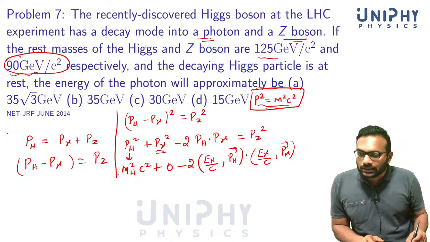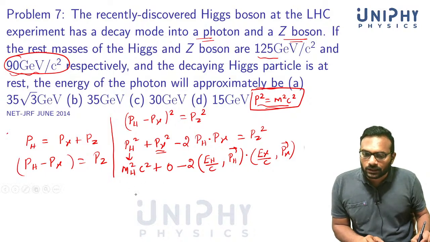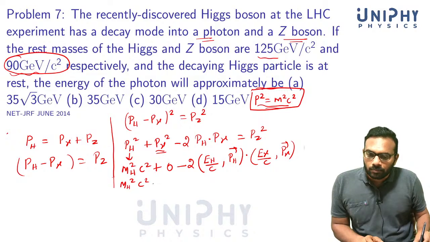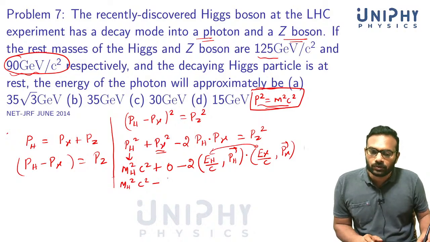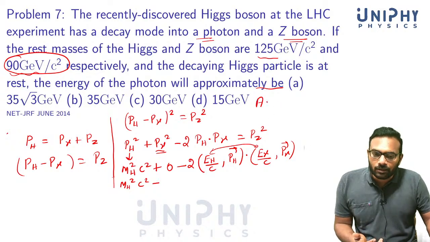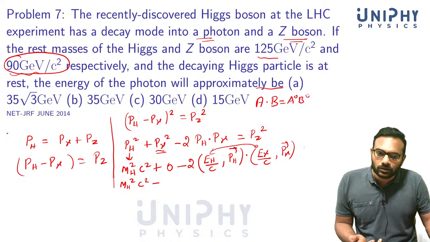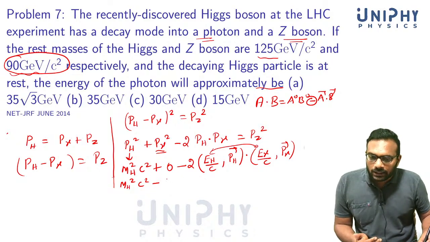Now you see that if you take this scalar product, I'll just write it here. I hope you can still see it. So mh square c square minus, okay. So take the scalar product, you multiply the components, and it comes with a minus sign, of course, because the scalar product of two 4-vectors is given by, this is something that you need to practice, A0 B0 minus A vector dot B vector. There is a relative minus sign here between the space part and the time part.